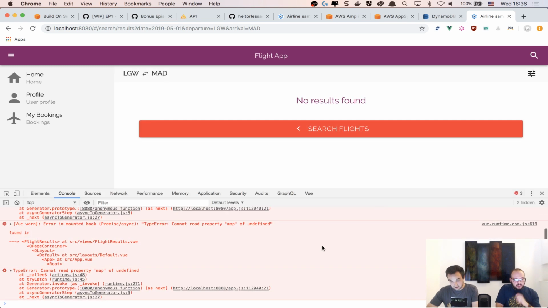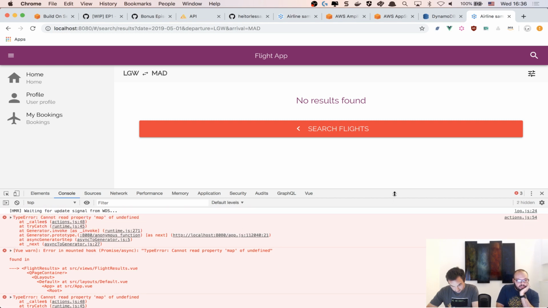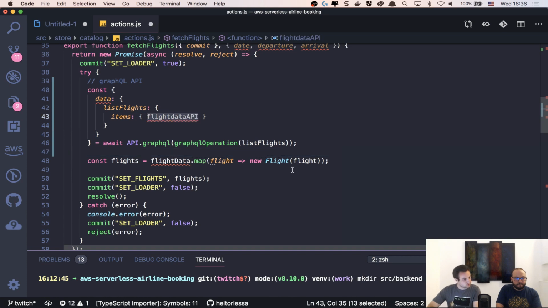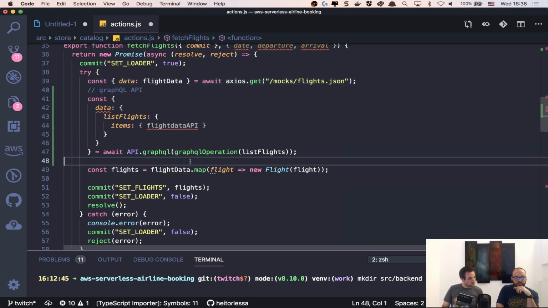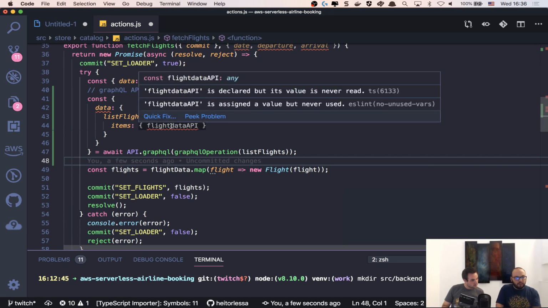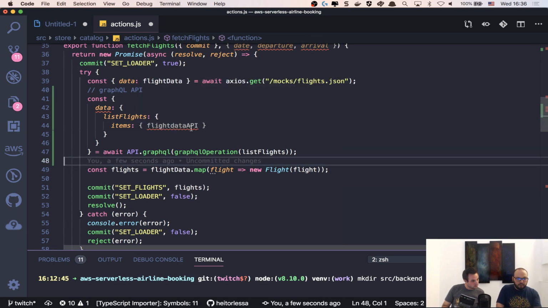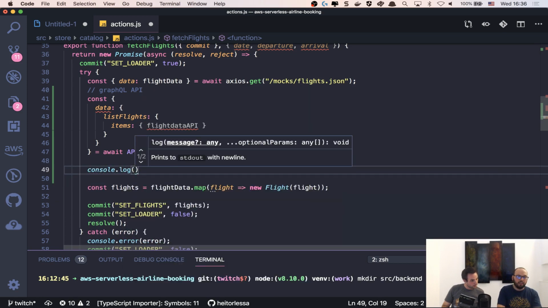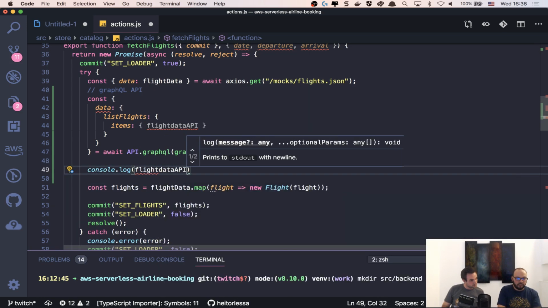Oh, there's something wrong in here. It says that there's no array in there. Let me just check real quick. Are you looking into the right object for data there? Yeah, which is supposed to be right. So let me go back in here and do flight data API.